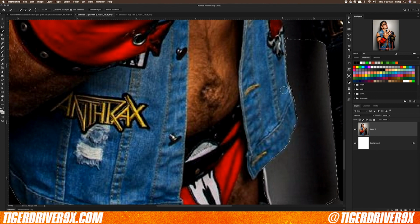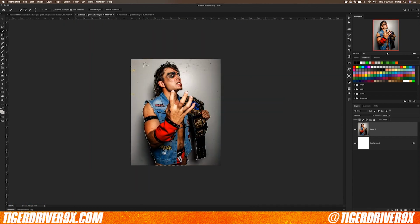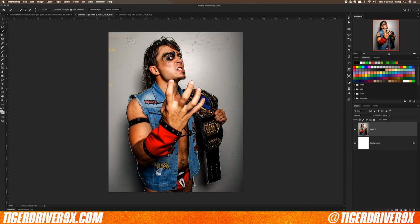That's the cool thing about using selection tools and layer masks. Now, what we're going to do is come down here and make this a mask. Oh, wait, whoa, we're missing this part too, buddy. Hold up. Oops, almost messed up there. I'm missing this part too. There you go.